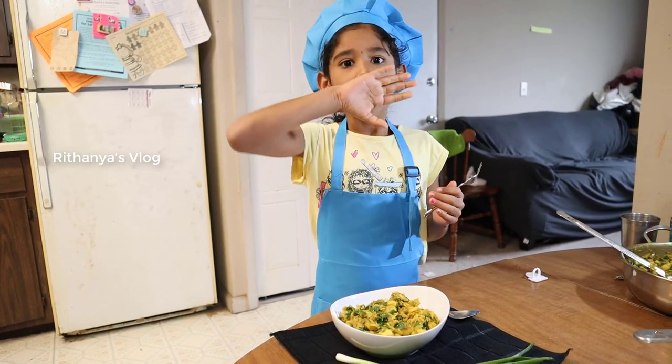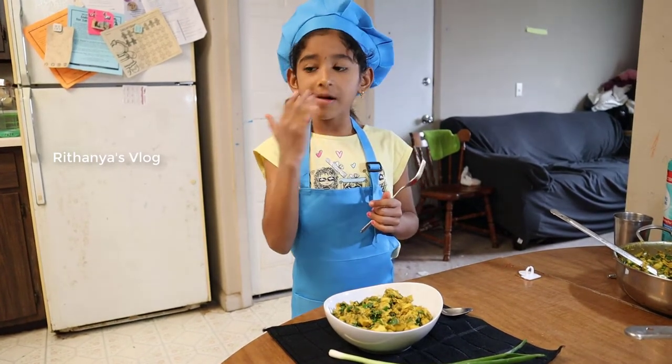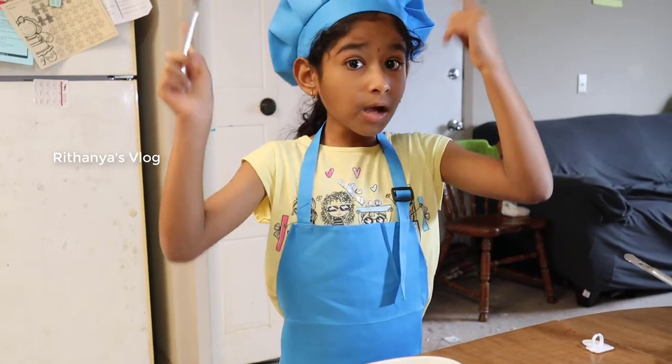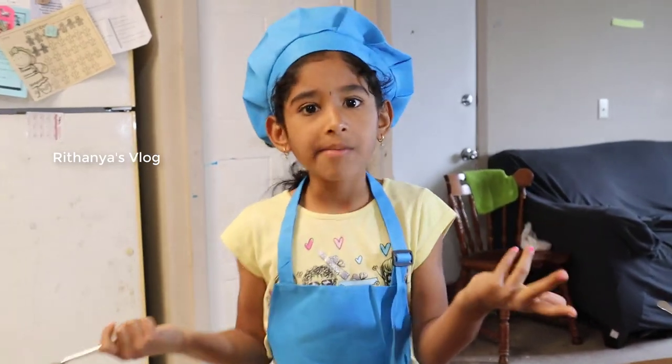So good, perfect kind of chili powder, not very spicy. It's a perfect kind of equal, both are equal.